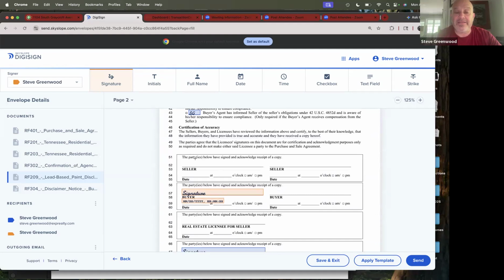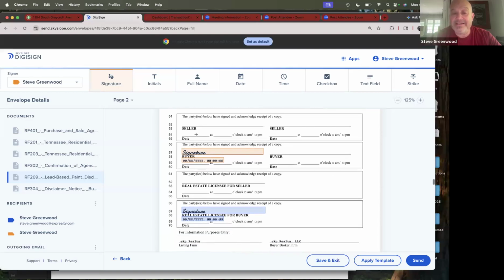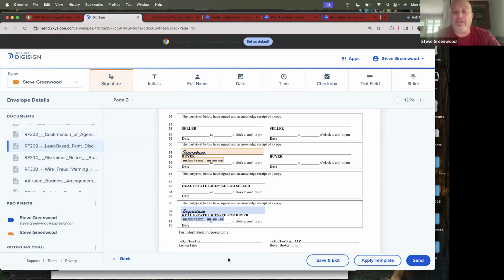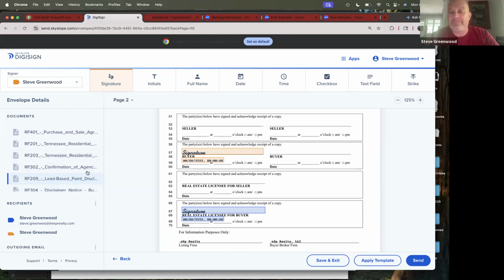So here we go. Again, this is another one that if it was built before 78, the seller should be providing this one for you, having already filled out their part of it. See, seller and licensee for the seller. That's another word for the listing agent, right? So you're just going to scroll through each of these forms. All of these forms that are over here, now that we're putting signature blocks in, are in the same exact order as how you set them up. So if you want this to be in a different order, then you've got to come out of here and fix it, because I don't believe it allows us to do this. It doesn't. See there, I'm trying to move it up and it won't do it.